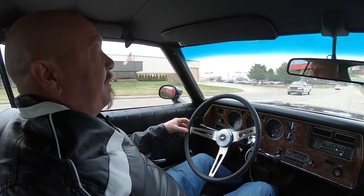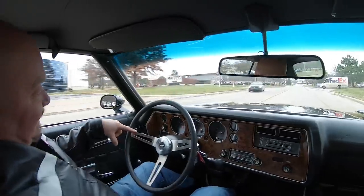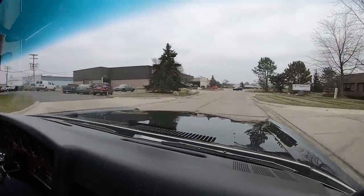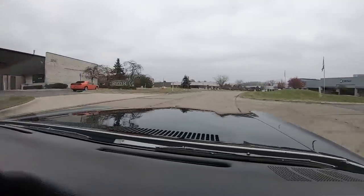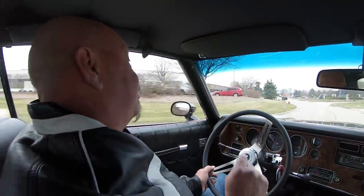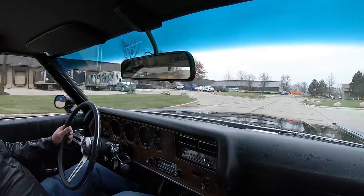Let's go for a ride in the Monte Carlo. This Ramjet fuel injection sure drives nice — look at that, one finger on the wheel. You want to talk about a sweet ride, and a car you don't see very many of. This is one of my favorite cars, Tommy's also. We look for these cars all over the nation and find very few of them. This is a real find right here. It's been updated with that fuel injected motor and it's driving great.